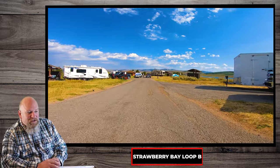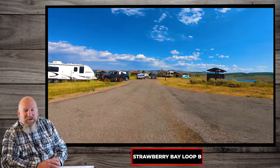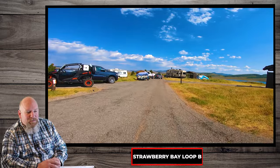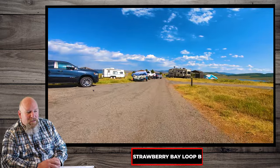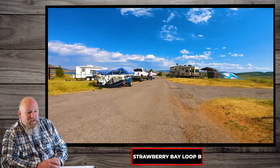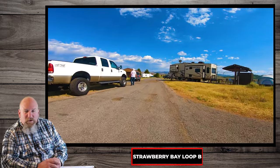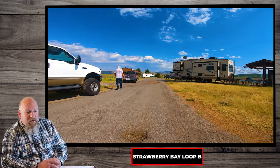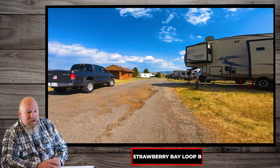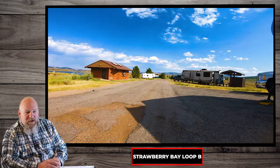You can see all the trailers — it's a perfect place for RVs — and there is a little bit of access to the lake, but not like Loop A, and you'll see some of the other loops coming up. We come here at least once a year. It's so close to other campgrounds and lakes like Soldier Creek, and Renegade is on the other side of the lake. It's a quiet campground with so many trails and little dirt roads that you can take to explore.